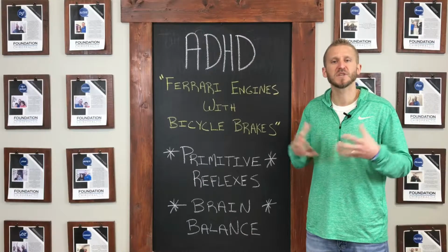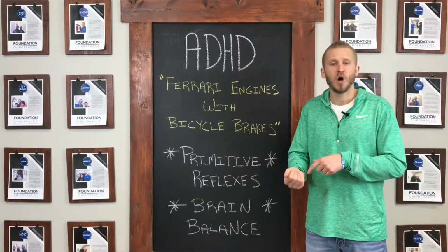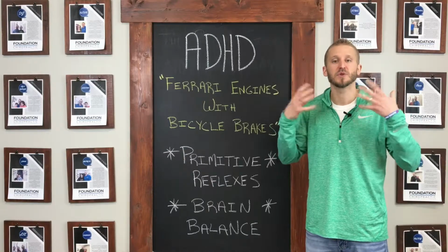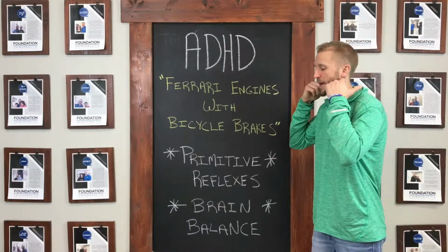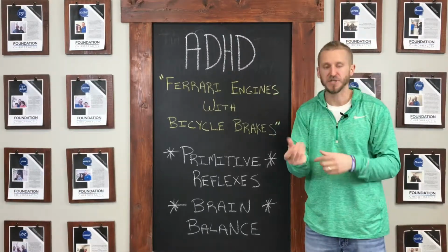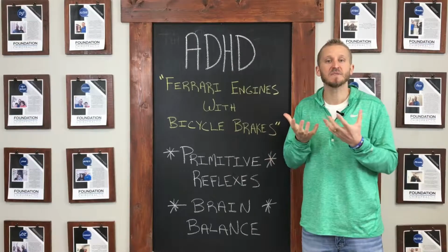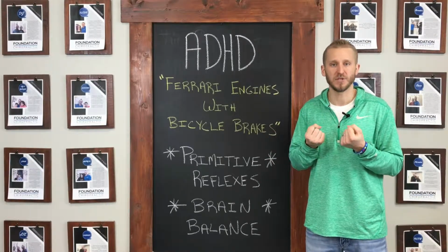When you're born, the first 6 months of your life, you have what's called primitive reflexive movements. Very common one is the palmar grasp. You do this to an infant, they'll automatically grasp like that. What that's doing is building pathways to their brain. It's building their nervous system. It's building the brain. And those primitive reflexes are housed right here in your brain stem, okay? So your brain is built bottom up like a house. The foundation is these primitive reflexive movements. Well, at 6 months of age, these reflexive movements should go away. And what that's a sign of is that, hey, your child's brain, your child's nervous system is growing and developing the way that we want it to.